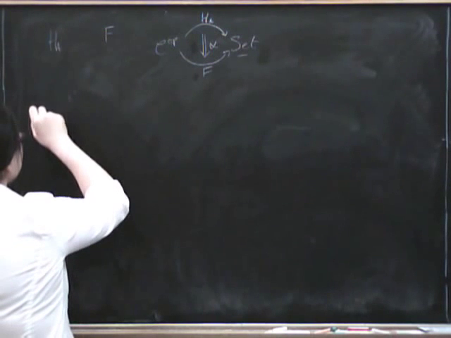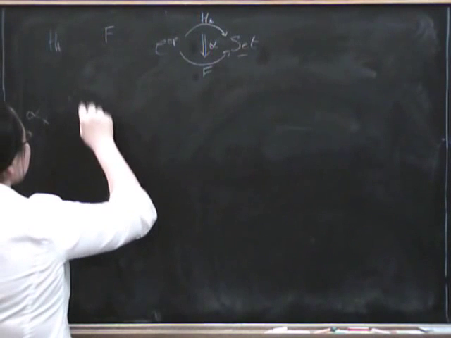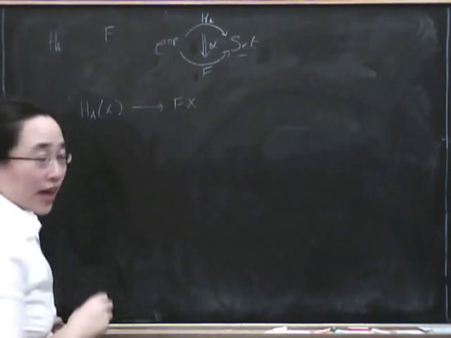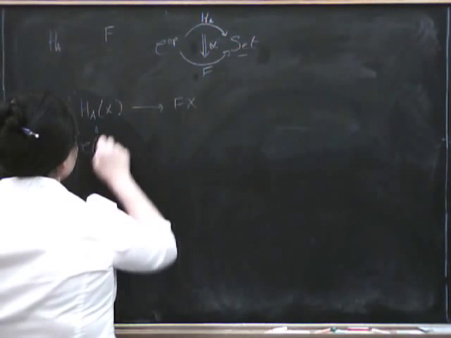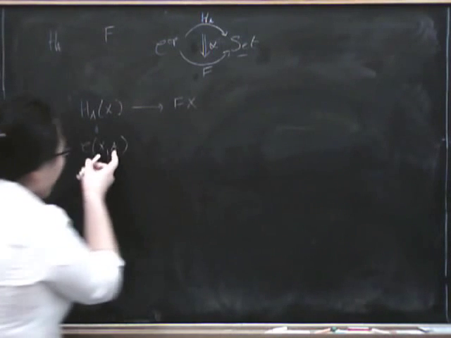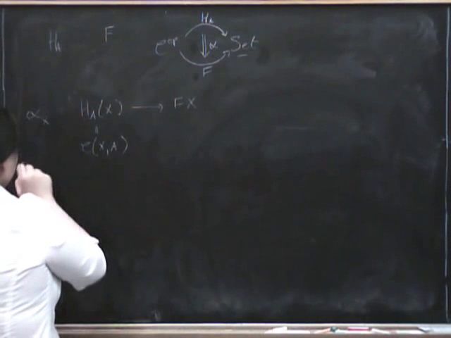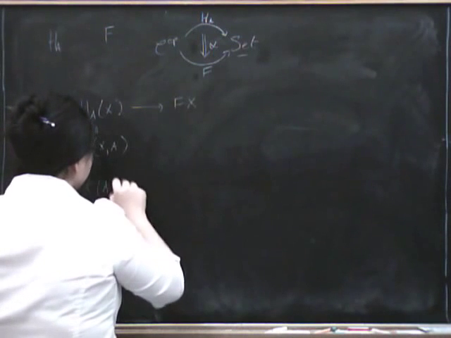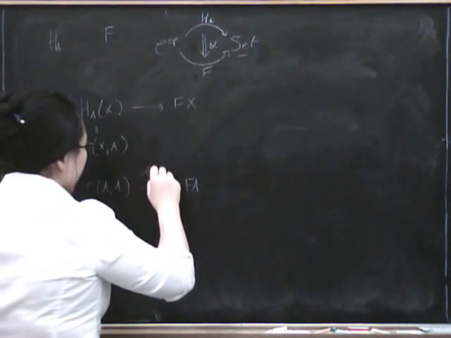We're going to consider a natural transformation alpha that has components that go from H_A of x to F of x. And what's this? This is the Hom set in C from X to A. And the point is that there's a very special thing inside all of these possible things, which is in the case where we put X equals A, then we get the Hom set from A to A going to F of A. So this is the component alpha sub A.